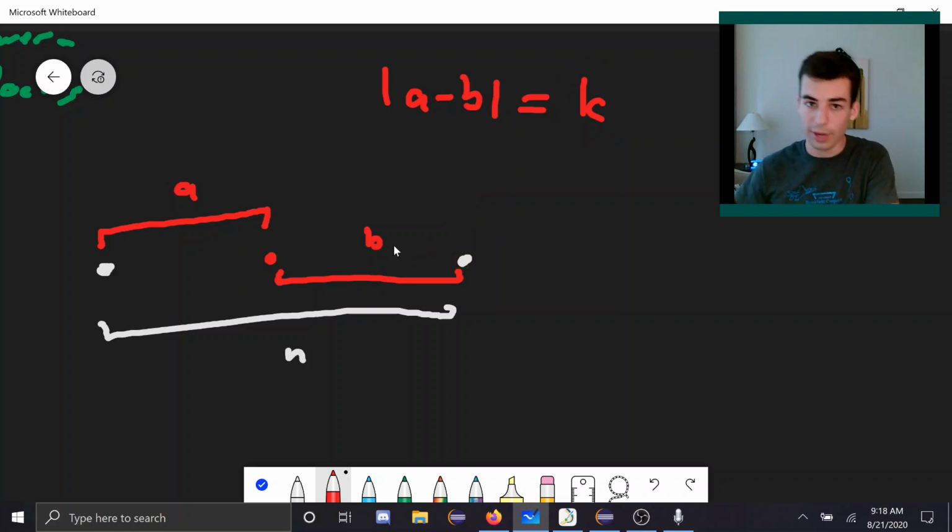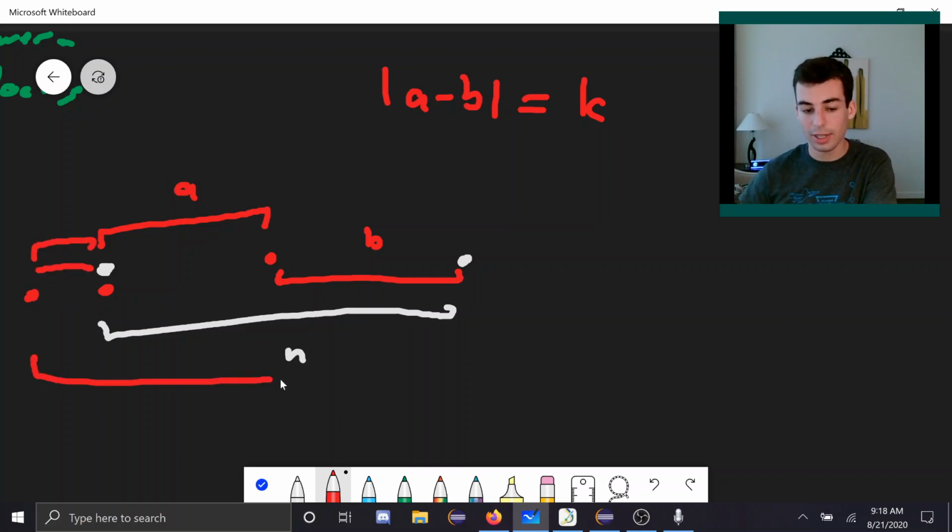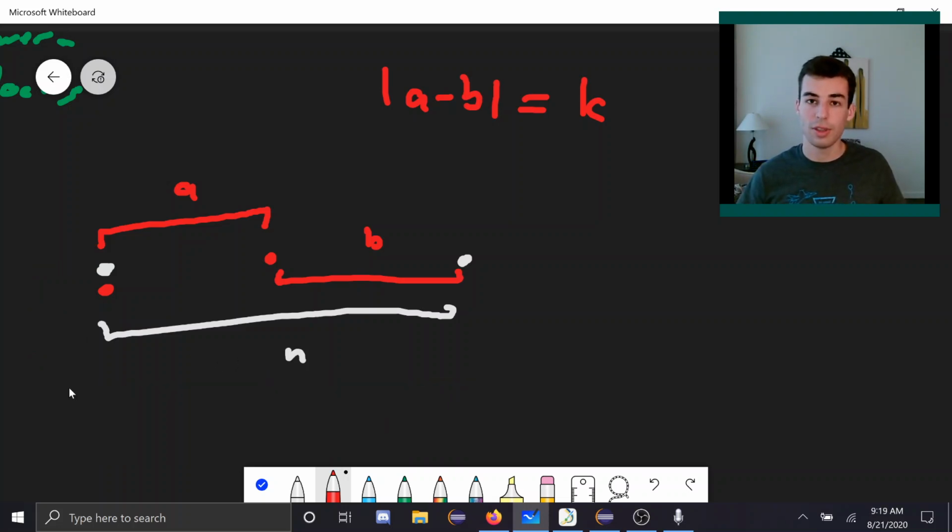So I guess there are a couple observations. The main thing is, what values can the absolute value of a minus b even be? Well, if you pick this value here, then you can do n. So n is pretty easy to do. And it should also be pretty clear that if you pick something over here, then you've increased a by a certain amount, but you also increase b by the same amount. So if you pick anything outside of this range, the absolute value of a minus b will still be n. Which means the only part that's interesting that's left is, what about the positions inside the array?